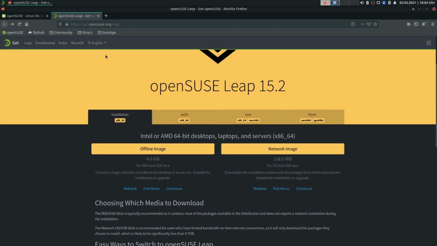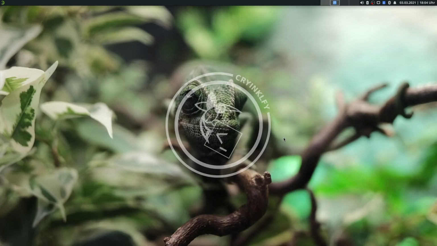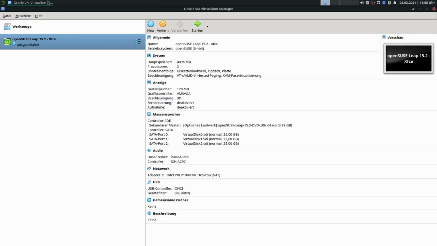And then we can close this one here and go to my other program, VirtualBox, and here I have already created a virtual system, openSUSE Leap 15.2 minus Xfce.